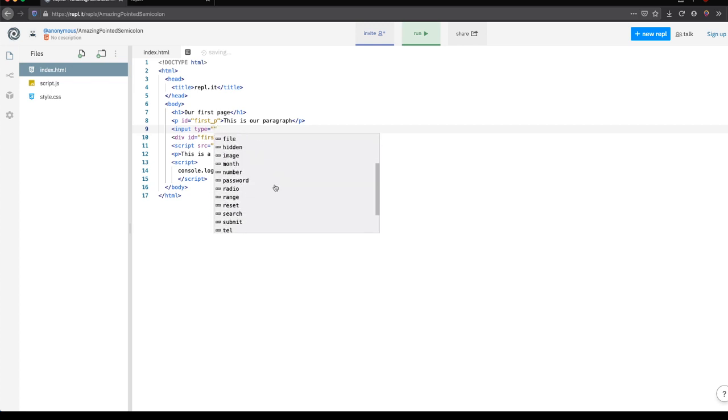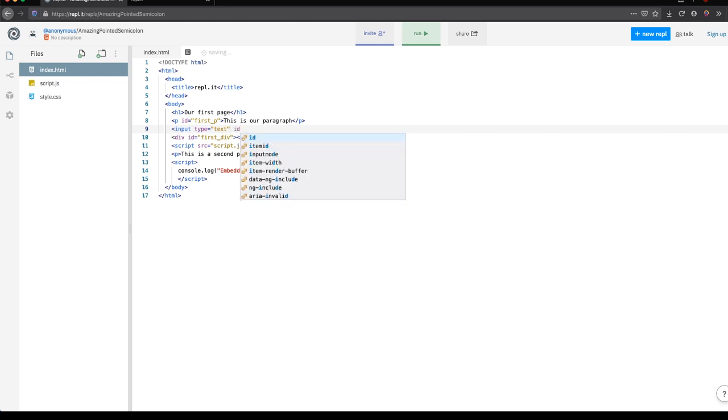You can see all the different types of things here. The one that we're going to be using most often is text. So I'm going to say type equals text.